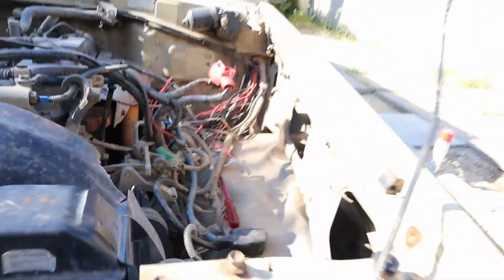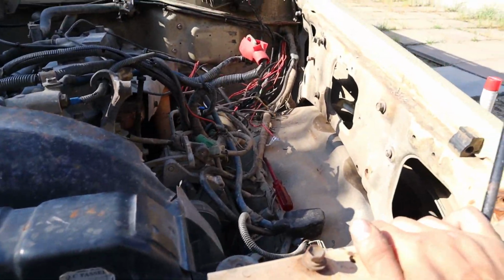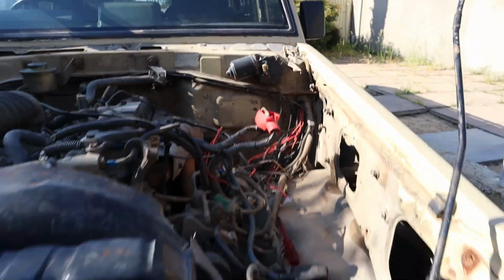Alright, sorry I haven't filmed a lot of that, it's been absolutely chaotic. We have removed both the batteries, got some of these looms and harnesses out of here, and you can see the absolute dog's breakfast of wiring in here. That's why I'm ripping it out and starting again.